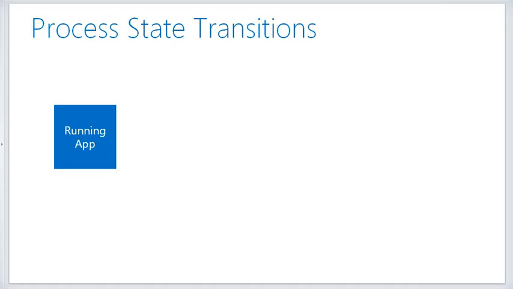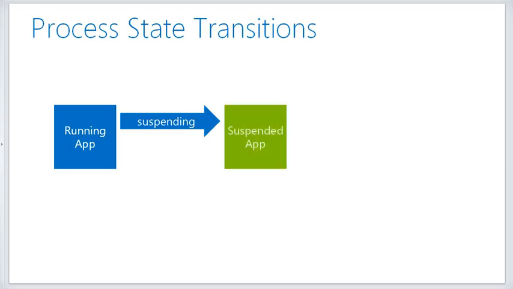So let's say I have my running application here. Let's say I'm playing a game. Let's say I'm playing that Cut the Rope game again. So I have my running application, and maybe I swipe over just to check my email. When I swipe away from the Cut the Rope game, what will happen is that game will get suspended, and there is a suspending event that is fired. And at that point, my Cut the Rope app will then be in a suspended state. Now, what that actually means is that the main program threads are suspended, and the game is still held in memory. So it's still all in memory, but the main threads are suspended.